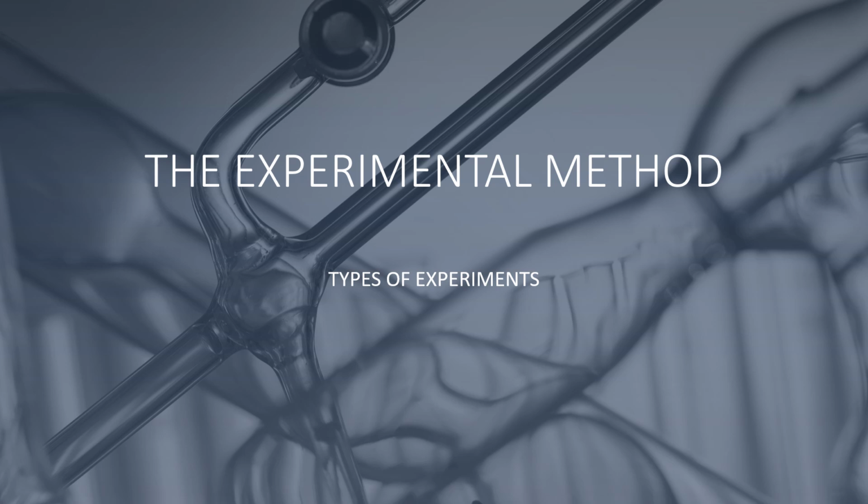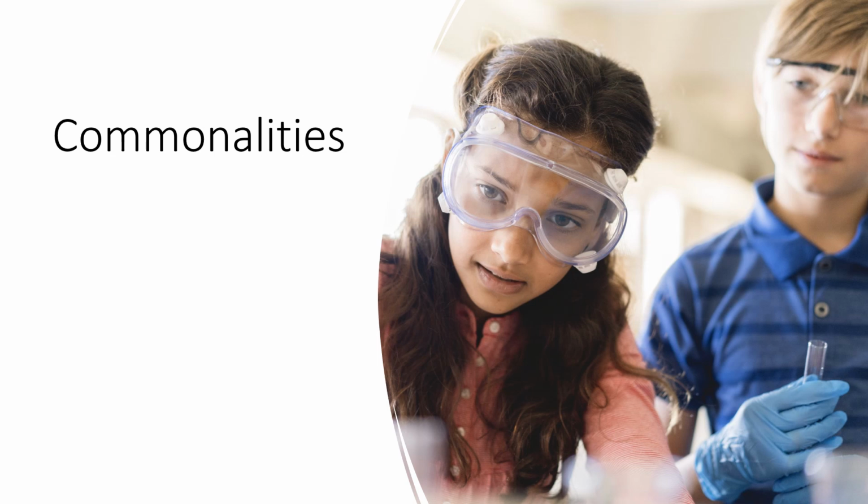So hopefully you're already aware of what an independent and a dependent variable is, what a hypothesis is. You're going to need that pre-knowledge to be able to understand what the differences are between these different types of experiment. So first, it's helpful to define what an experiment is in general. And as I said, good link there to dependent and independent variables.